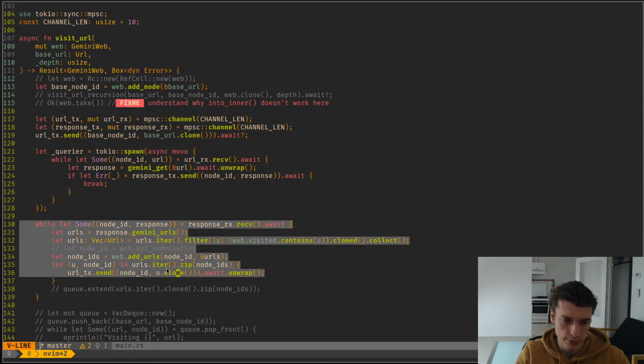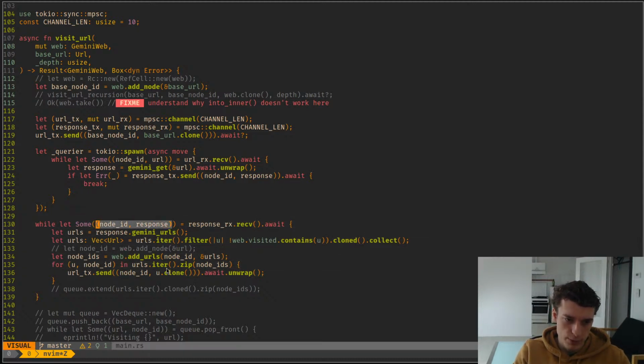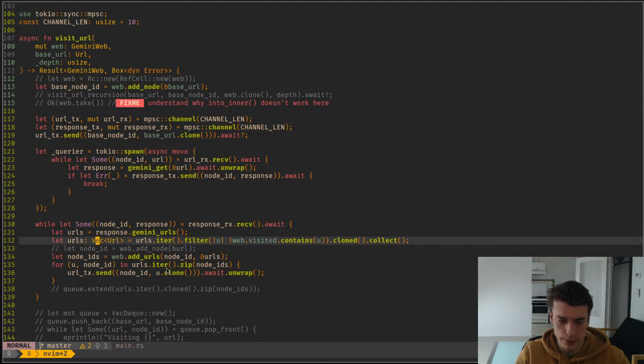And then I just have an infinite while loop that gets the response and the associated node IDs, gets the URL in the page, filters the URL so that it doesn't contain any visited ones. Then I add the URL to the web.